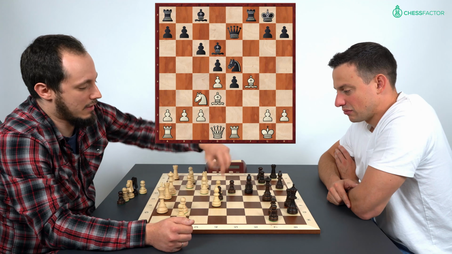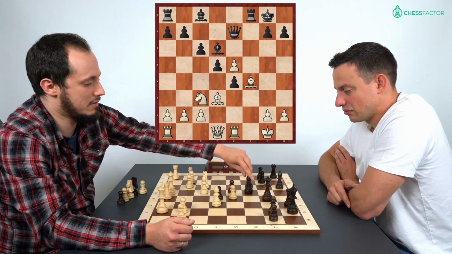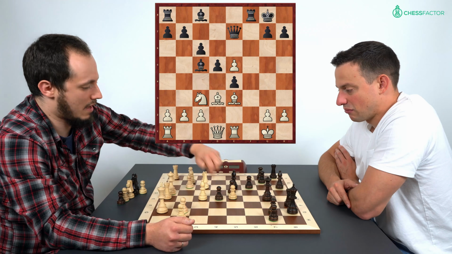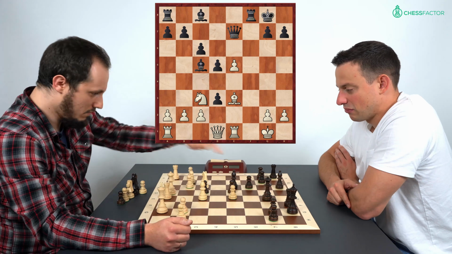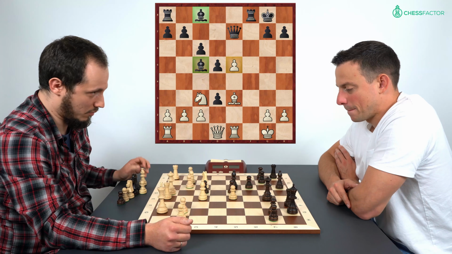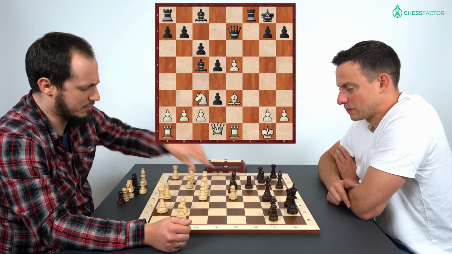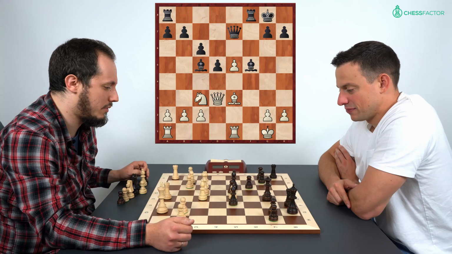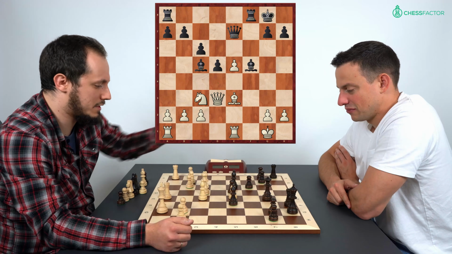And if I do something like d takes e5, you can do this move. Check. And then after this move, for example, you just capture my bishop here. Now you have a pair of bishops and a better pawn structure, because this pawn is rather vulnerable. For example, after queen to d3, you can play bishop to f5 with the tempo.